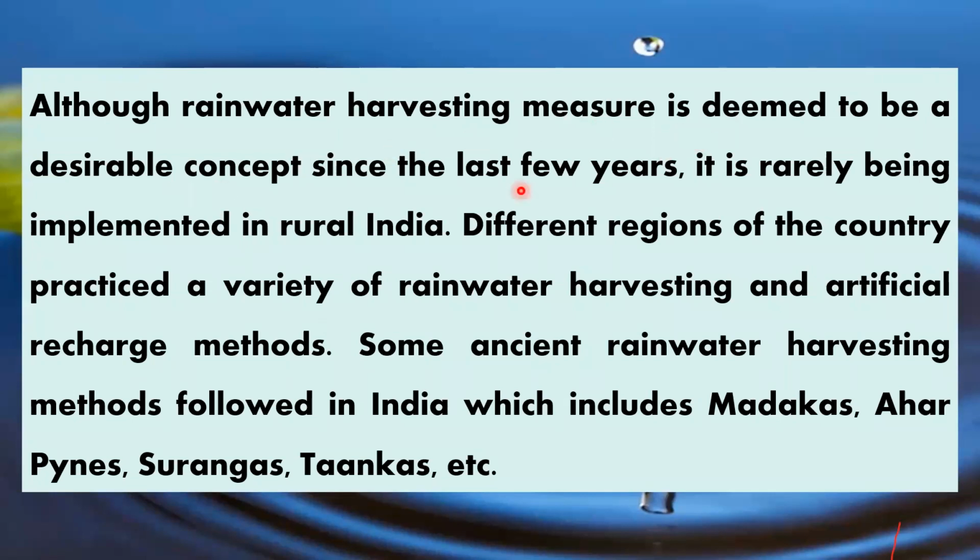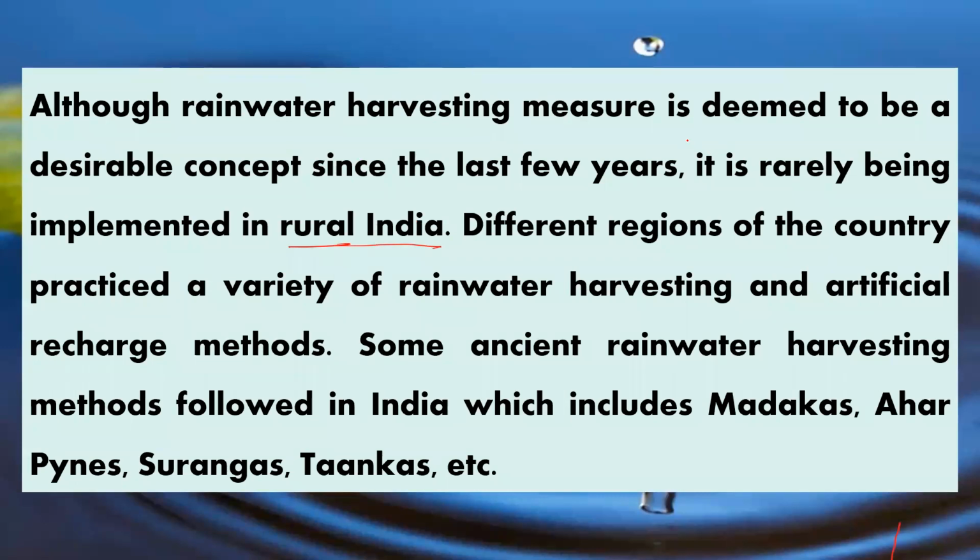measure is deemed to be a desirable concept since the last few years, it is rarely being implemented in rural India. This is very sad. People don't get to understand its severity, its importance. People really don't understand how important it is to store water, especially in villages of our country, in rural India.